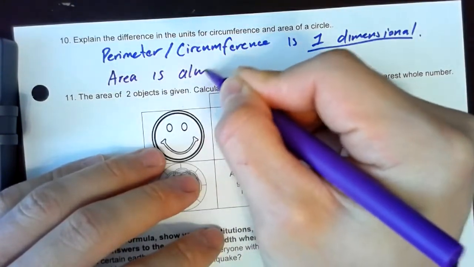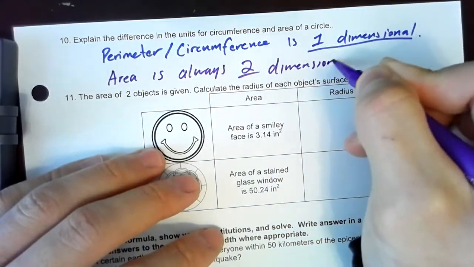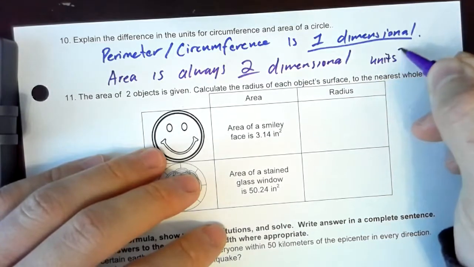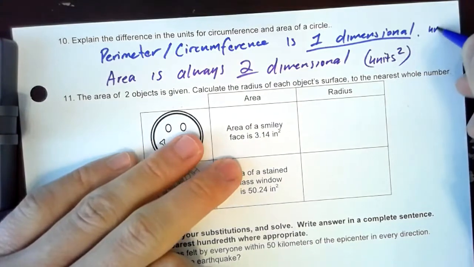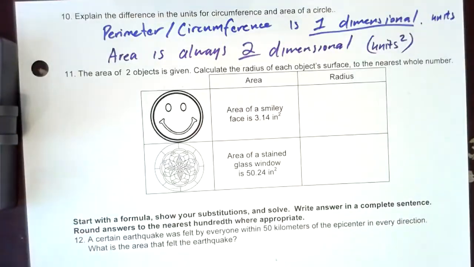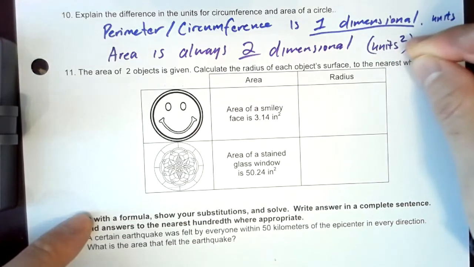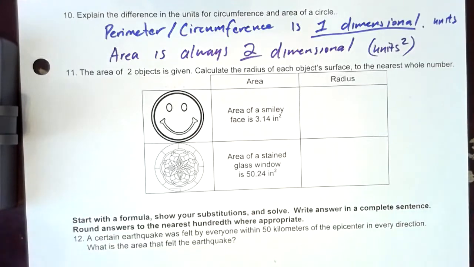is always two-dimensional. And if area is two-dimensional, you have to write the units squared. Whereas with one-dimensional units, you just write the unit. You just write feet. You just write centimeters. Area is always centimeters squared. The squared is like an exponent. It's above the unit itself, and it represents that this is talking about space, right?